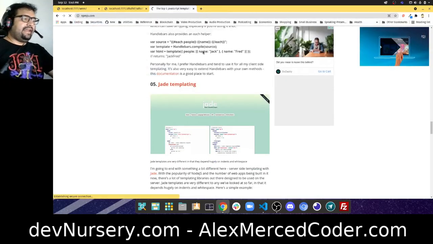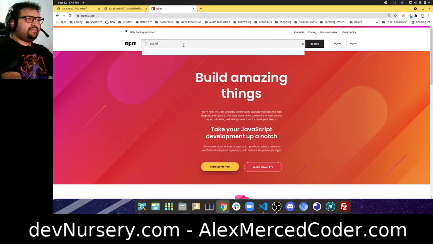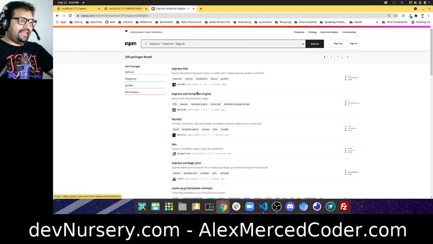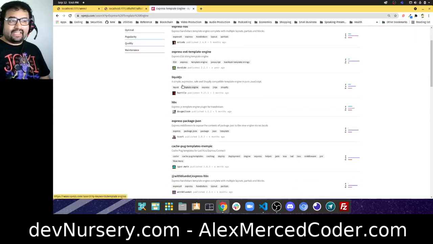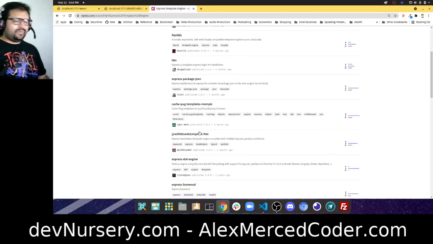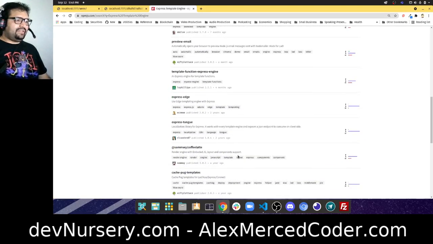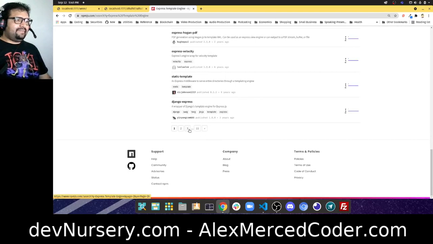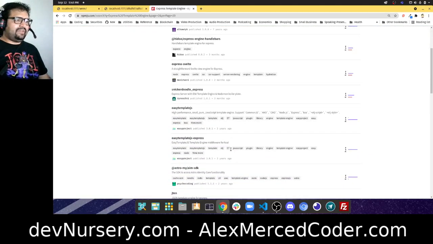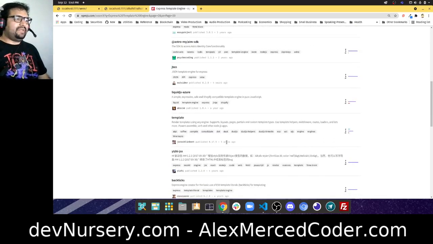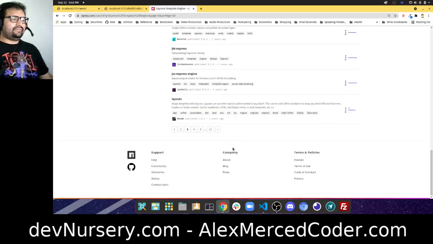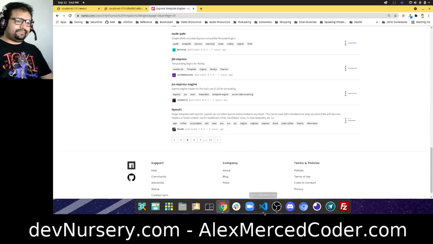If I go to npmjs.com and look up Express template engine, I'm going to find all sorts of different choices. There's Handlebars, and Liquid, which is what Shopify uses. Not a bad thing to learn in case you want to apply for a Shopify developer job. Pug, which is what Jade is called now, Boxwood, Edge, it just goes on and on. You can find a templating engine for every style you would want to write templates in. So that's that. We're going to use EJS.